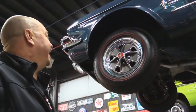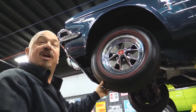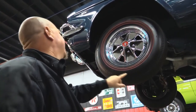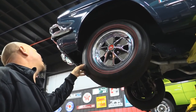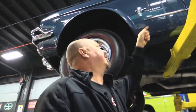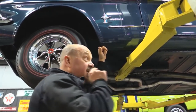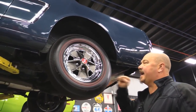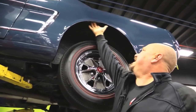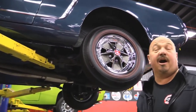Let's look at the wheels and tires. This thing's been upgraded to styled steel wheels — center caps are brand new. Double red lines, these babies are expensive, couple hundred bucks each at least — these are probably from Coker, BFGoodrich 695-14s. They are bias ply and they look brand spanking new. Look at the paint work all the way down to the bottom edge of the front fender — I've gotten my finger up in there and felt around, no patchwork there. Out back, same brand new wheel and tire. Absolutely gorgeous — look at that wheel lip, how beautifully painted it is. It's nice and thin right there, the inner fender rolls in and is pinch-welded. The bottom side of the rocker is beautiful. This car is off the hook.